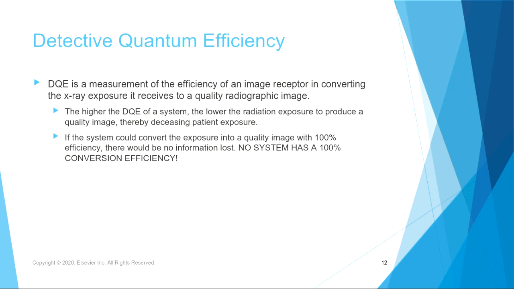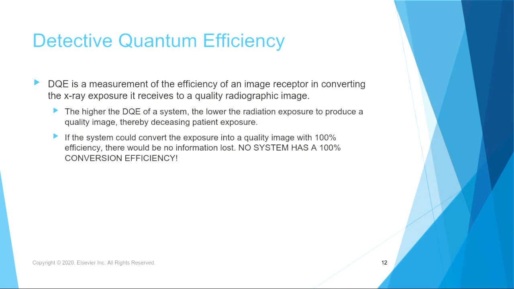Then they talk about the detective quantum efficiency, or the DQE, and you notice there's a lot of acronyms in this chapter. The MTF, the FOV, the DQE, those are all important. So if you haven't already, I would definitely add those to your index cards, because all of these digital terms are something that won't go away and we will see them again.